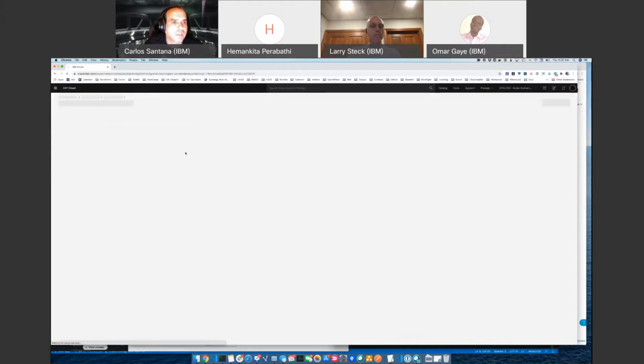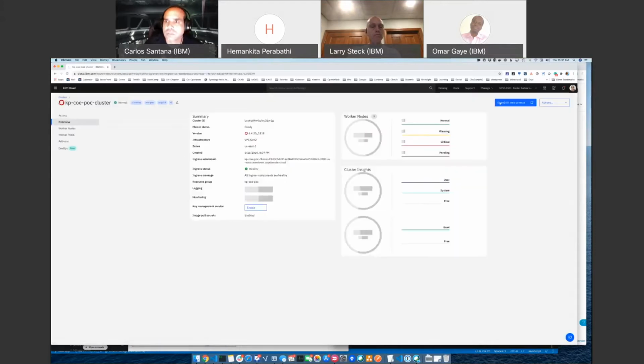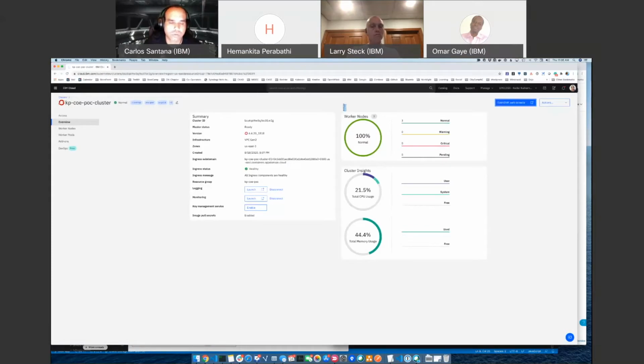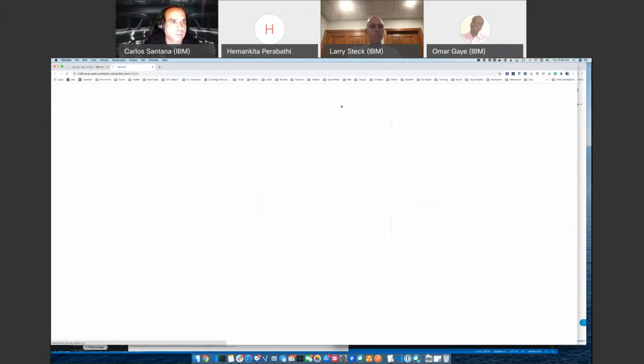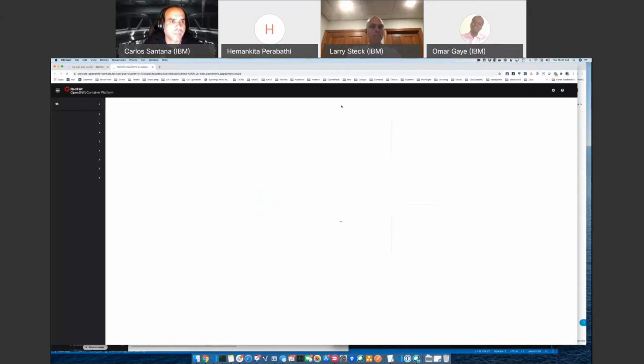So this is a cluster we're using for a customer. We install the toolkit. The bread and butter of what we do with the toolkit is also use the toolkit to deploy the OpenShift cluster. So 20 minutes for the cluster, 20 minutes for the toolkit. And then we can get to doing that.